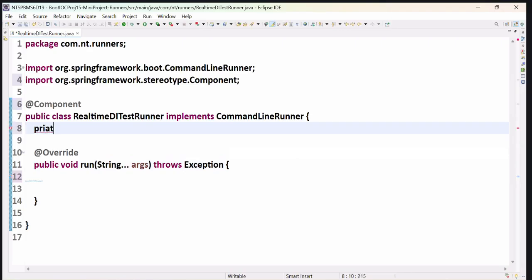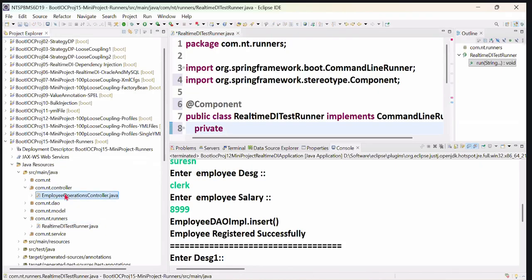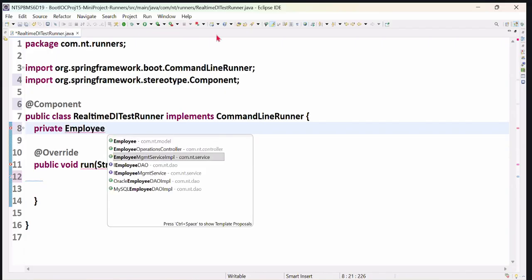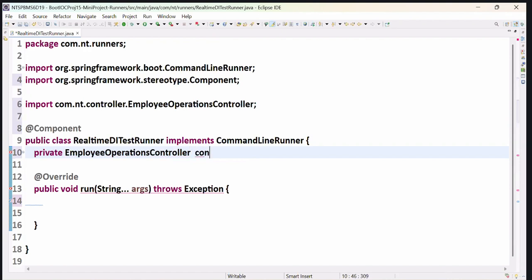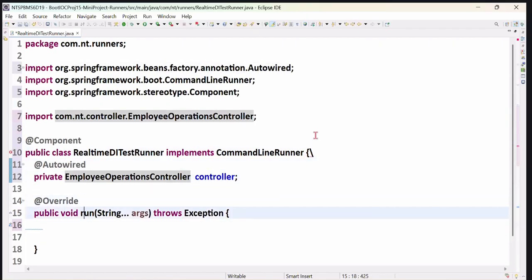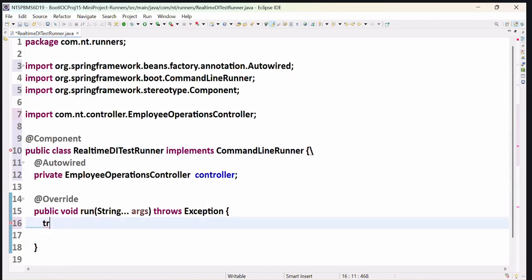Fine. Okay, now here I'm going to inject controller class object, private. What's the name of the controller? EmployeeOperationsController, at the rate Autowired.